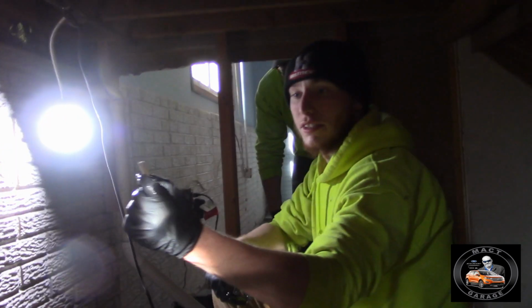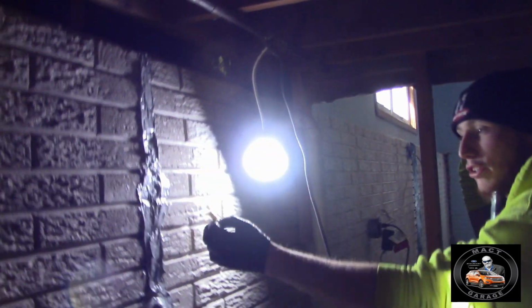That's the foam we injected into it. It's a liquid, and then it gets into your crack, and then it foams. It's done, but it looks like we still got time.